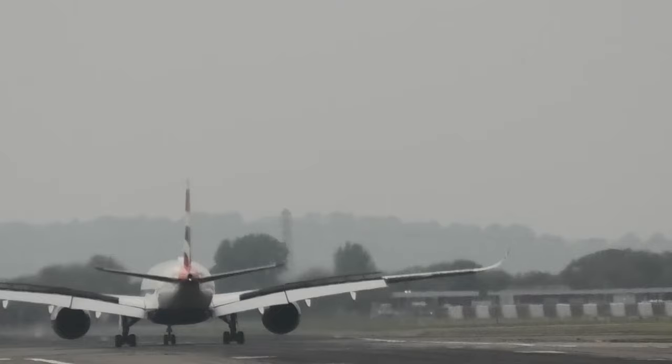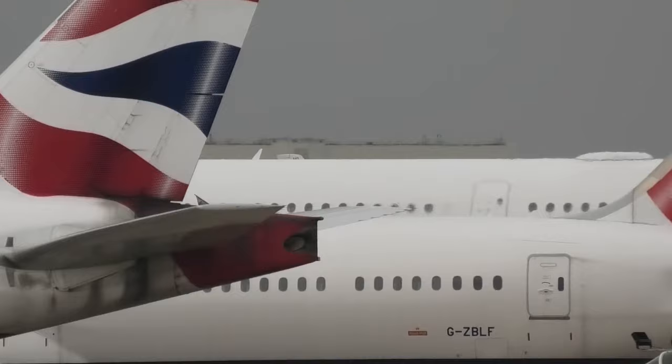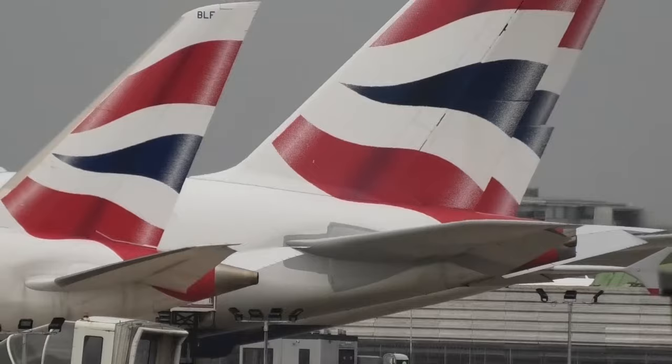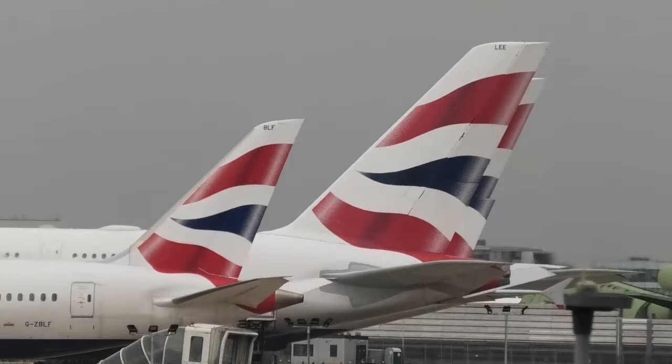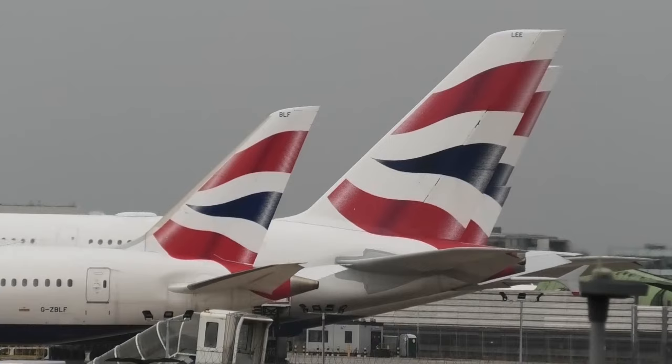I can hear that. I wonder which one that is, is it that triple there? Is it perhaps a 787? The 787 is a big aeroplane, folks. It's a monstrous aeroplane when you go and stand up next to it. But look at it, that Dreamliner makes it look like a 320, doesn't it, next to that 380.